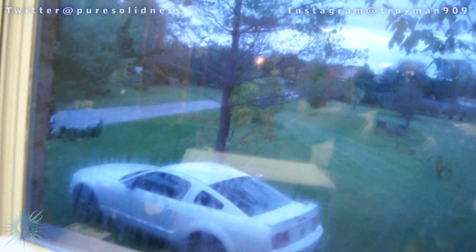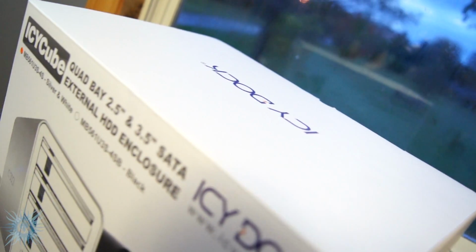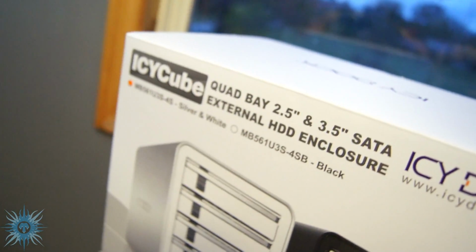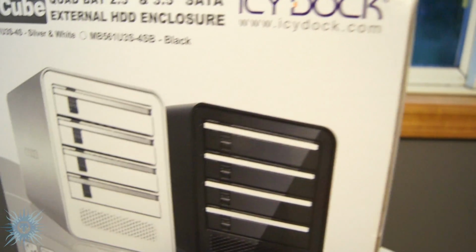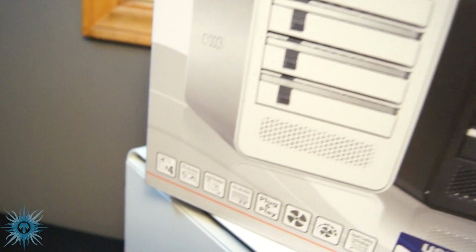Today I'll be doing a full review of the ICY DOCK ICYCube 4-bay hard drive and SSD external enclosure. Being someone who deals with large video and movie files for YouTube and such, I'm actually very glad to have one of these, as I will be backing up and storing all those files with this ICYCube.